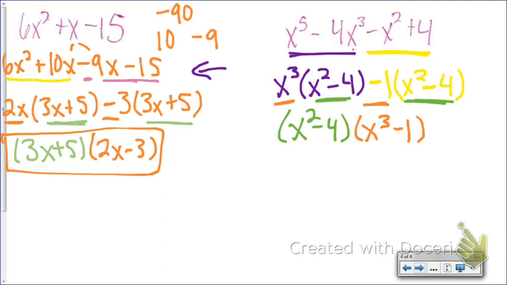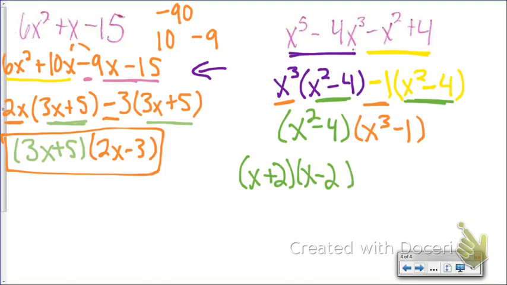And I would be done here, except this one is actually a little bit trickier. So if you guys look, you actually can simplify this even farther. If you get to this step, that's good. That means you know how to group. However, this can simplify farther using our rules that we learned earlier. This first set here, x squared minus 4, that's a difference of squares. I know the square root of the first term and the square root of the second term, which means the first factor is actually going to factor farther into x plus 2, x minus 2.